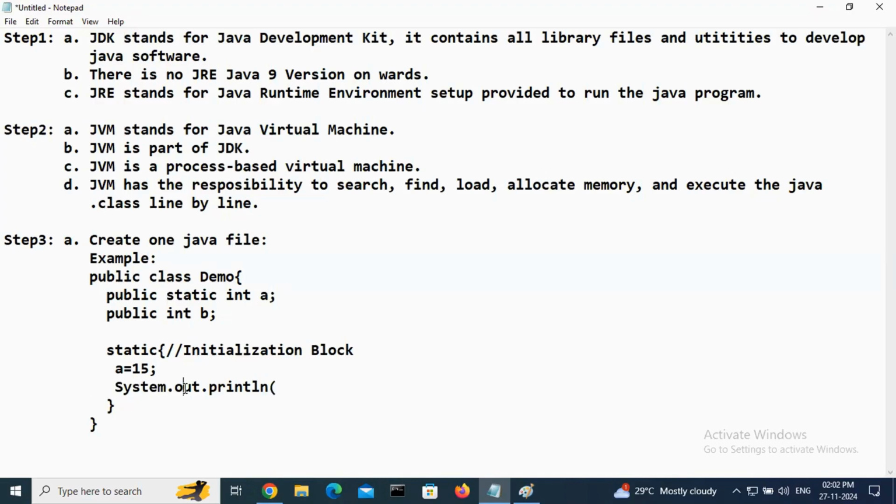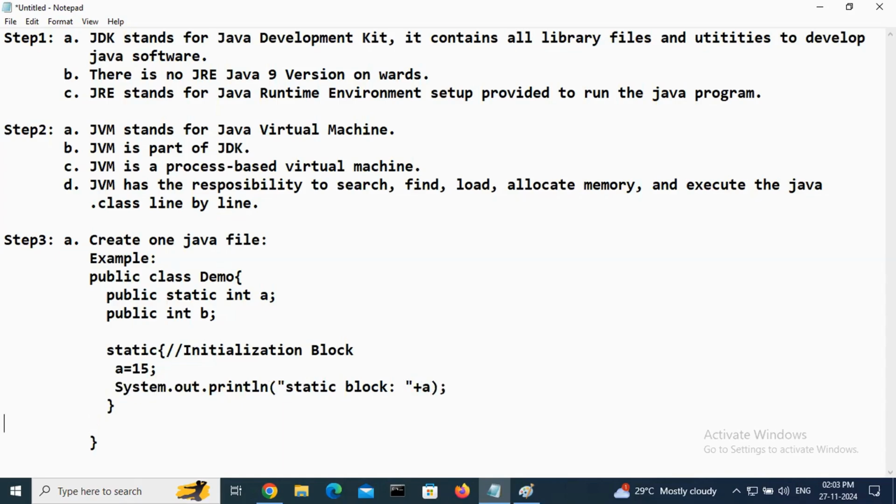System is a class, inside it one variable is there, out. It is of type PrintStream. In the PrintStream, there is one method. So some message, static block, colon plus a. This is the static block run, right?